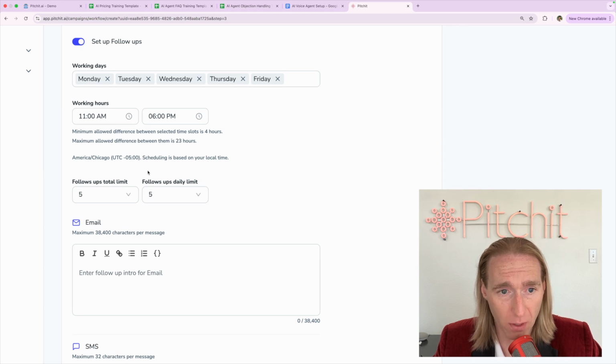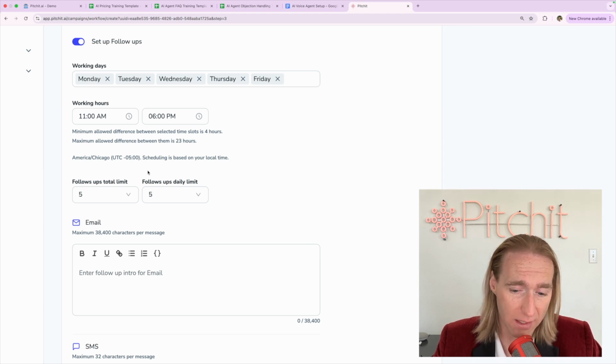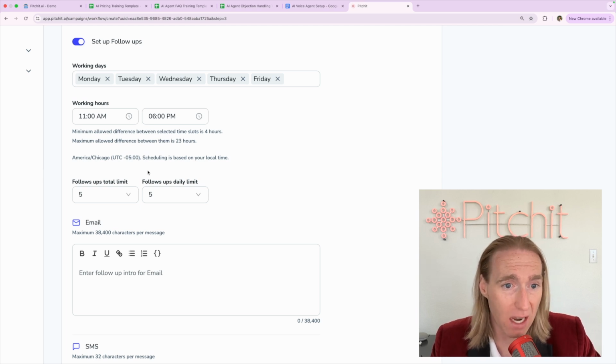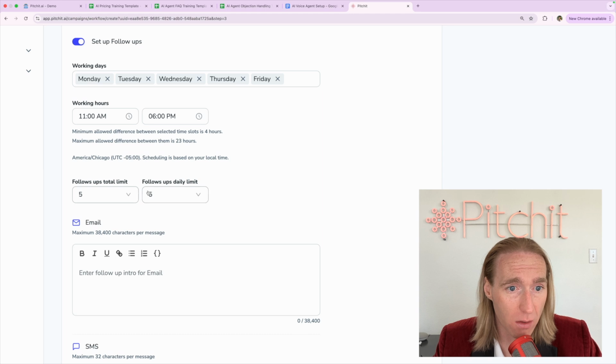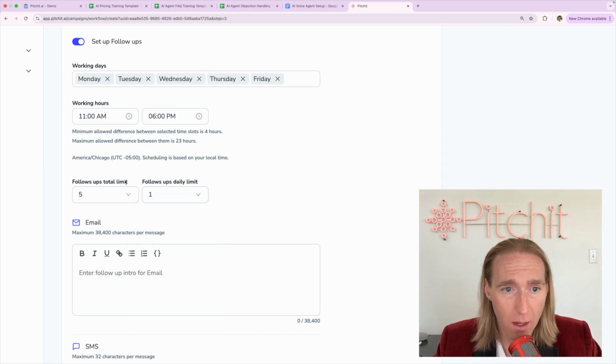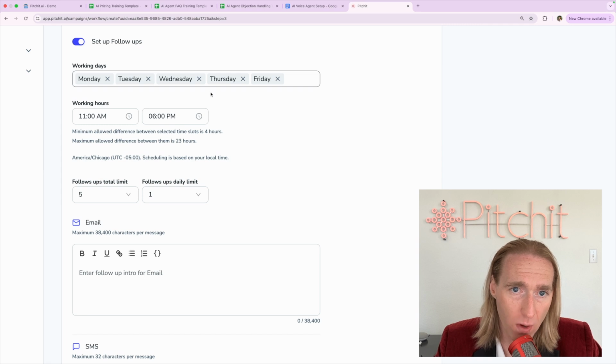It's basically a super aggressive AI agent that will call, text, email the recipient 5 times in the next 24 hours because there's a speed to lead requirement, and that lead is going to basically have time decay. It's going to rot if we don't execute the sales process. And some organizations have that. Others might say, whoa, dude, that's way too aggressive. 1 follow-up per day. And so what this does is the AI agent will follow up 5 times, but only once a day. And so if the lead enters on Monday, they won't actually finish this campaign. The AI agent won't actually leave them alone until Friday. It'll be 1 message Monday, 1 on Tuesday, 1 on Wednesday, 1 on Thursday, 1 on Friday.